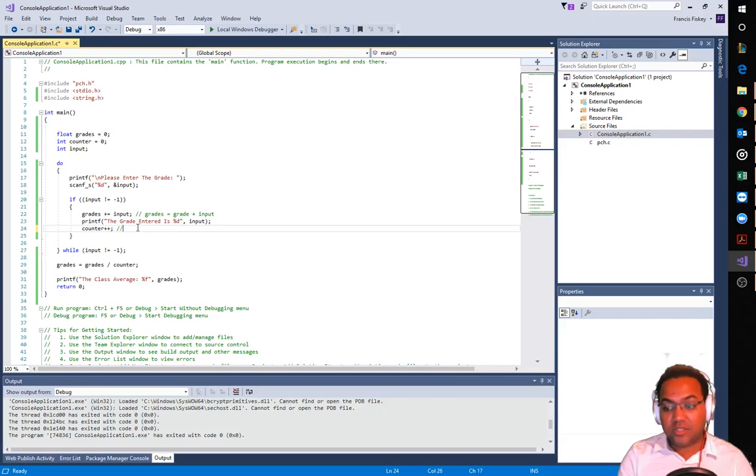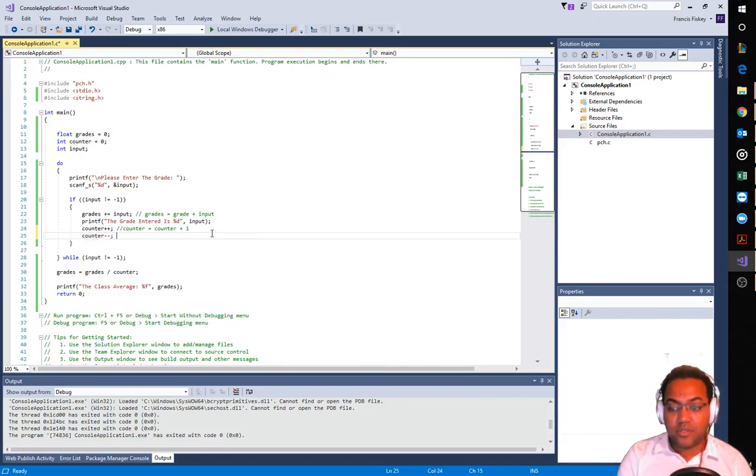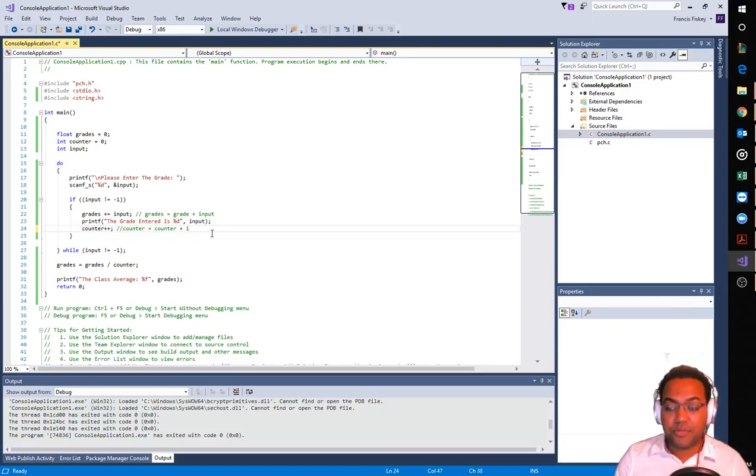This basically means this. It's shorthand for counter equals counter plus 1. I use a lot of shorthand, and you should get used to it. It's something that makes your life a lot easier when you develop and whatnot. So shorthand is your friend. So counter plus plus equals this. As you can tell, if counter plus plus equals counter plus 1, what does counter minus minus equal? Counter minus minus equals, you guessed it, counter equals counter minus 1. And the same goes for counter times times and other ones. So in this case, we just need to increment the counter by 1.